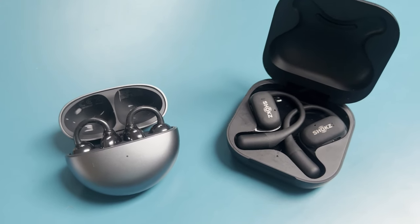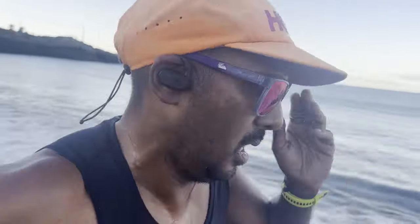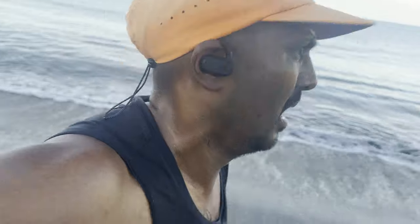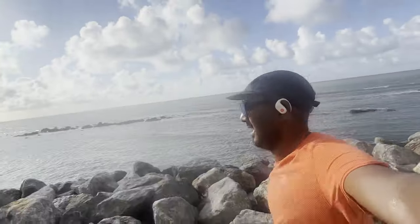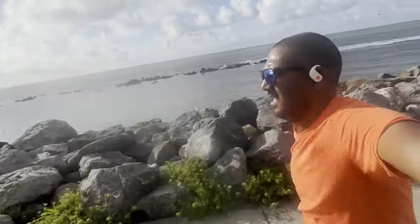I would say the fit of the Free Clip has been more reliable for me than the Shokz Open Fit, but the Shokz Open Fit's sound quality is better overall — bigger, more powerful sound. Though I should note my Shokz Open Fit experience hasn't been perfect either, with secureness issues and one bud stopping charging during testing. So for me I'd be going for something like the JBL Soundgear Sense — an earhook design that's more reliable in terms of fit, also available as a neckband-style design, giving you bright customizable sound and good battery life. It feels like a more solid option. You can go even cheaper with the Civica S01, which gives you better clarity than the Free Clip and also has that earhook design, with a better overall fit, sound performance, and battery life in my experience.